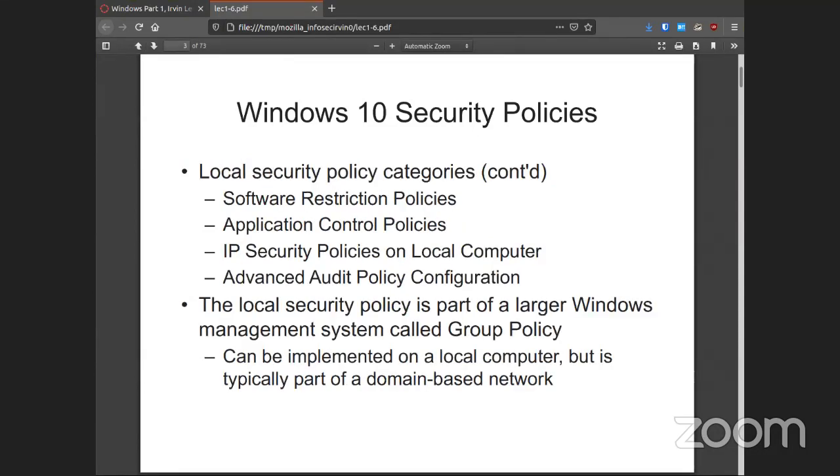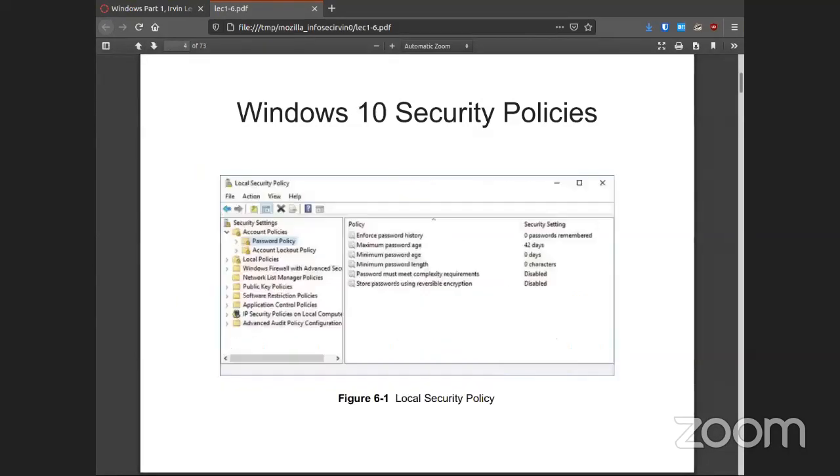You can restrict, you can allow. There's quite a number of things that you can do through the local security policy. It is part of the group policy, so the naming implies you can set all these things from the domain controller and have those settings apply out to everybody, so you don't have to touch every system individually.